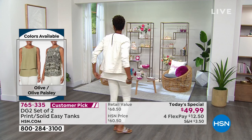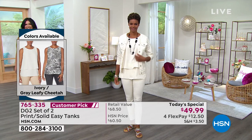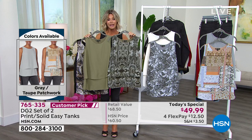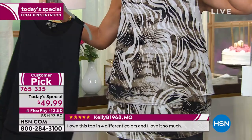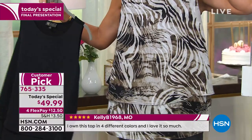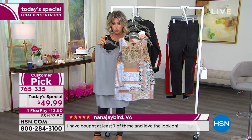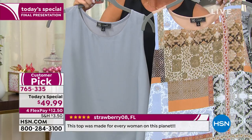Last chance — this won't be shown next hour or the rest of the evening. You always have a 30-day unconditional money-back guarantee. There is a reason why every year women gravitate toward this tank. The olive paisley with solid olive is down to less than 200. The black solid comes with the black zebra print — gorgeous with shades of gray and tan inside. Then the gray solid comes with the taupe patchwork — really cute, expensive-looking, with a tan background. You get both — you're not choosing between them.